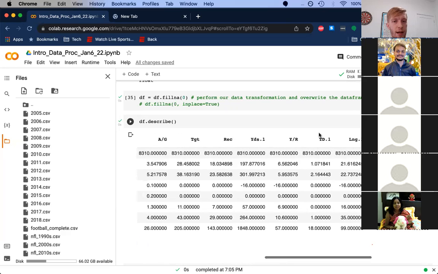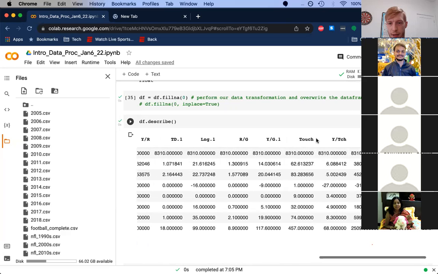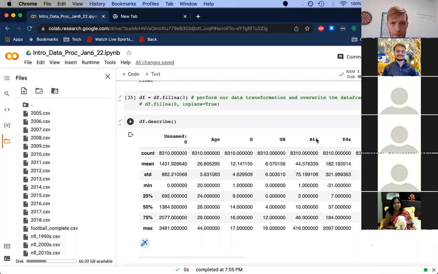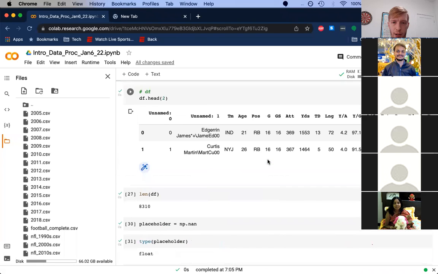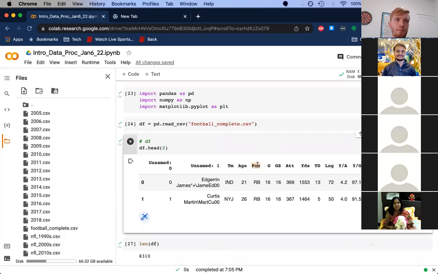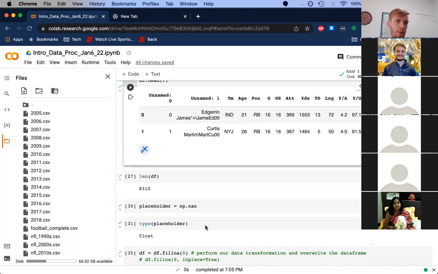It is not in this little readout. There we go. So it's not showing up as far as I can see. Oh, this is only the numeric columns. That's fair. It should be right here. Yes, I don't have a list of the columns. Again, that actually brings up a pretty good point.